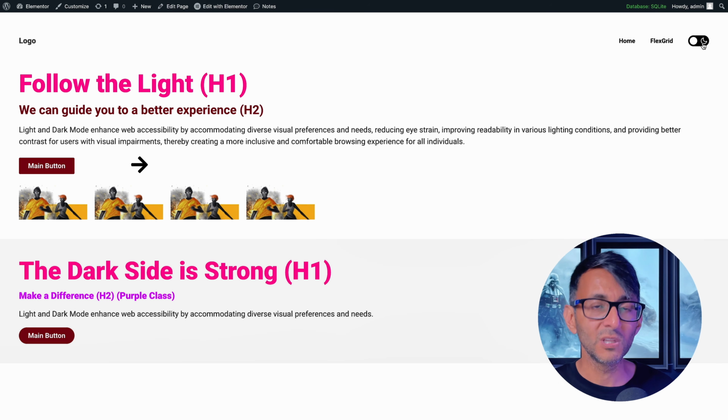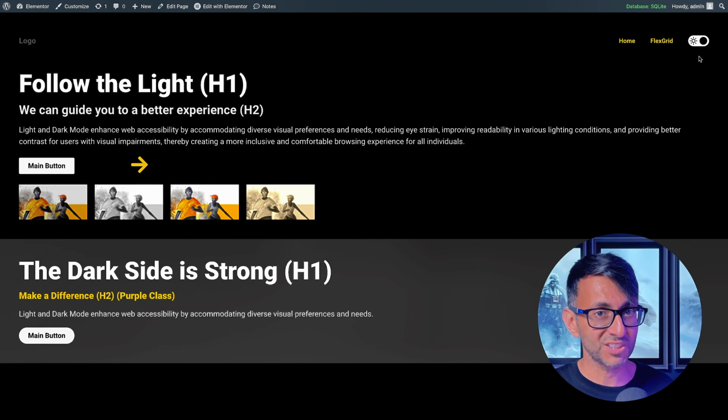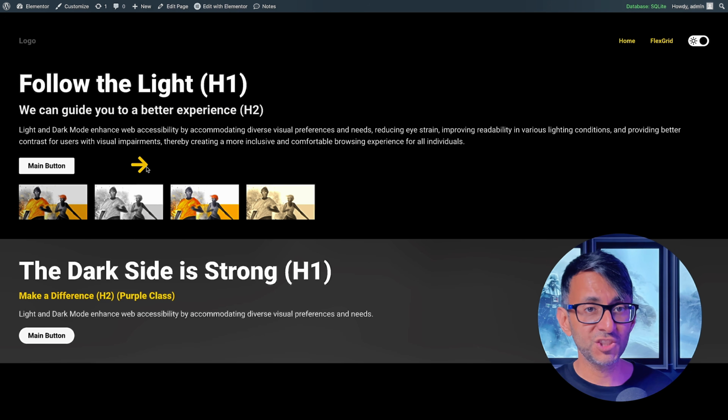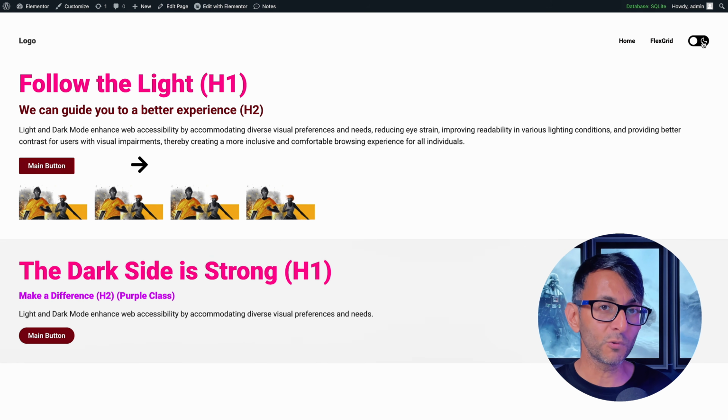We have a toggle which currently shows you an image of a moon. If I move the toggle to that, or I just click it, did you notice how the background changed? The SVG arrow also changed the images. If I just pop this back, look at those 4 images, okay?